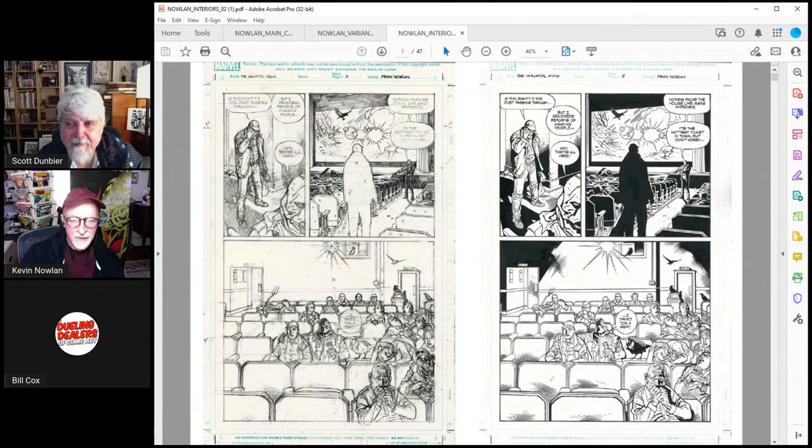And at first I thought, oh God, again, trying to work quickly, here's one more thing I've got to do. But then as I started to add the crows, I realized every time you add a crow to one of these panels, it makes it so much better. To the point where on the very last page, I added a gratuitous crow that was not asked for in the script and really had no business being there. But man, I'm having so much fun drawing these crows, and the last page needed something. So I threw in one big close up of a crow.